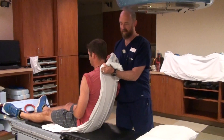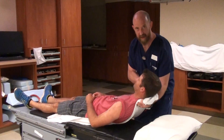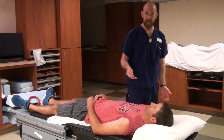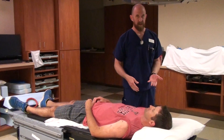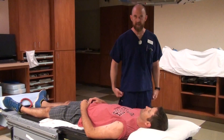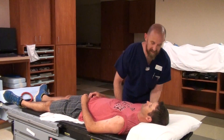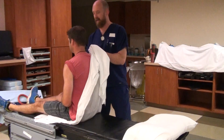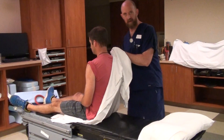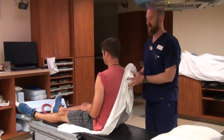Once again, don't get up by the head. You can have a patient lay down very easily using the sheet itself. That way, if they're refusing to help you, or they can't, or you're trying not to pull on them and break their clavicle — as we probably discussed in class — this is how you do it. With minimal assistance, pull the sheet like this. You can even help them turn by grabbing behind the knees and rotating their body around until they can get up on their own.